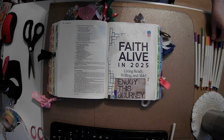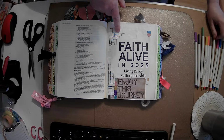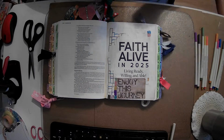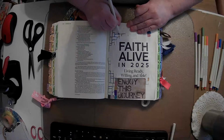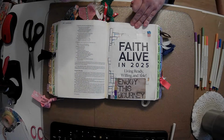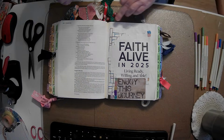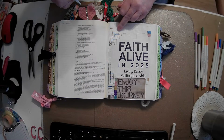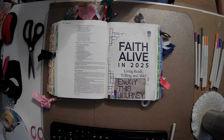Now you see in the right here where this little place is right here, what I'm going to do. So I'm going to come in here. I'm going to put just a little mark. I'm going to go right around it. There. So it brings it up. It lets everything be even. And I'll just make another mark here. Can double that one up. And that's how you make the blocks.